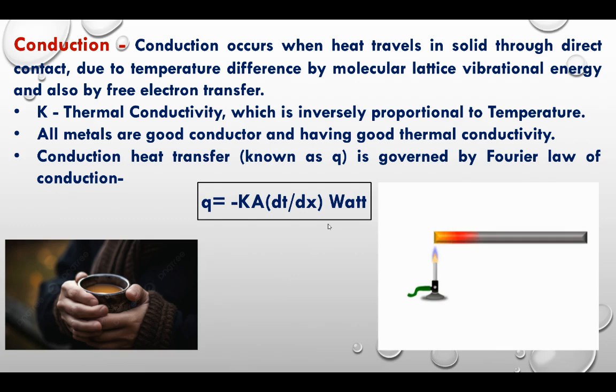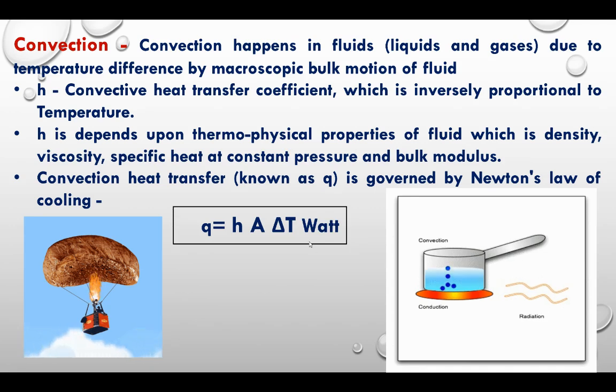But due to the crystal structure of the diamond, its conductivity is very high. Okay, so now we move forward to convection. So convection, how does it happen? Basically, convection happens between fluids. Maybe you can say it is a liquid, it is a gas. Any fluid is there. So if convection is happening in a liquid, how is it happening?